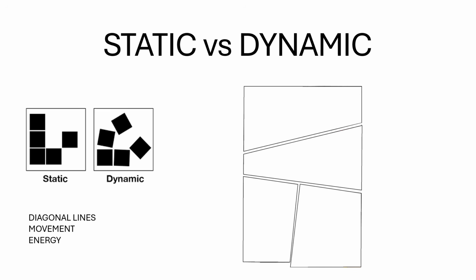Dynamic panels, on the other hand, are great for communicating speed or excitement, to communicate energy and movement. Dynamic compositions use diagonal lines, right? So what makes something dynamic from the perspective of design is the use of diagonals. So if I want to draw a scene that has a lot of action, I want to use diagonal lines. It's that simple when I'm putting my panels together.